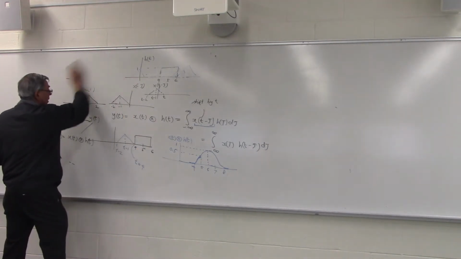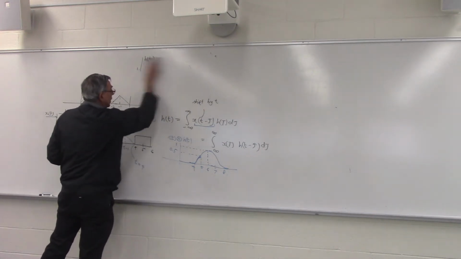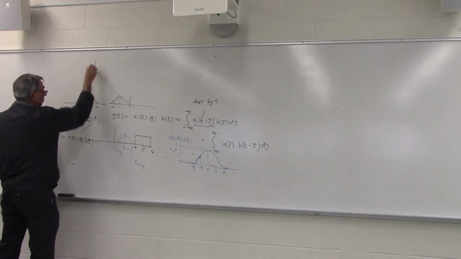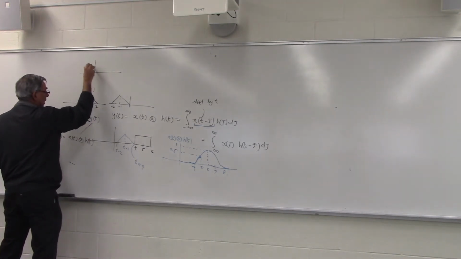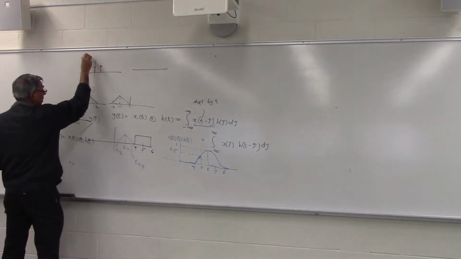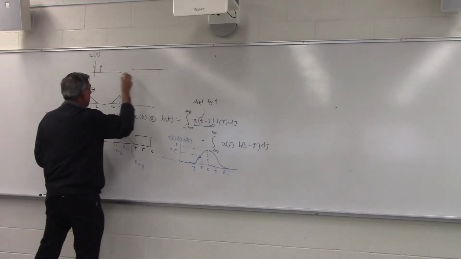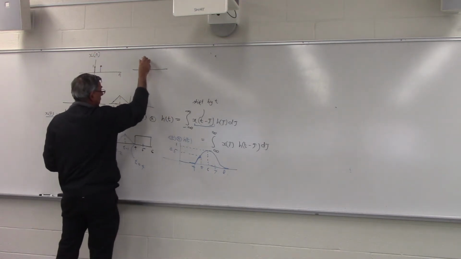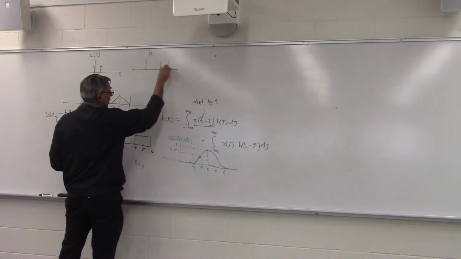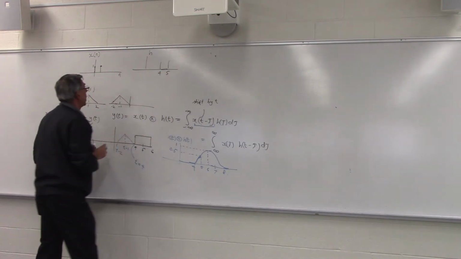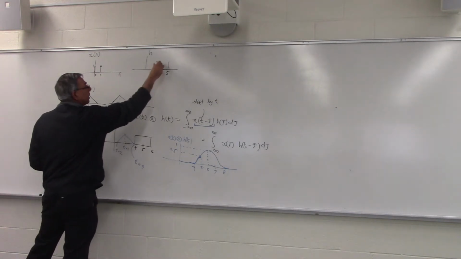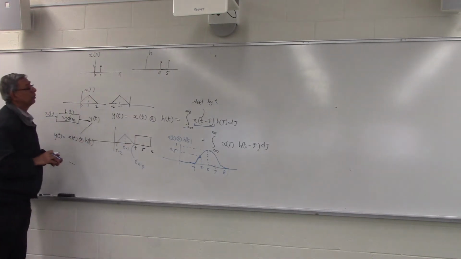Very similarly, if we have discrete time signals, let's say we are sampling something, let's say this is 1, this is 2. Okay, so let's call this x of n. So this is the n. And let's say we have some h over here. Let's say this is 4, this is 5, right? So at 4 and 5, it produces a value of 1.